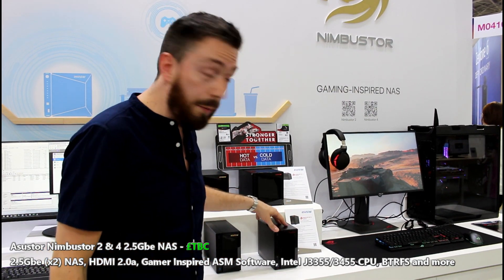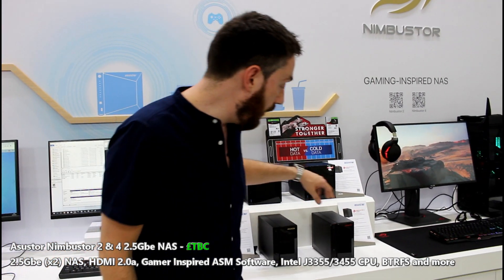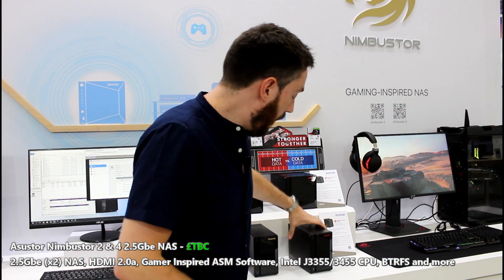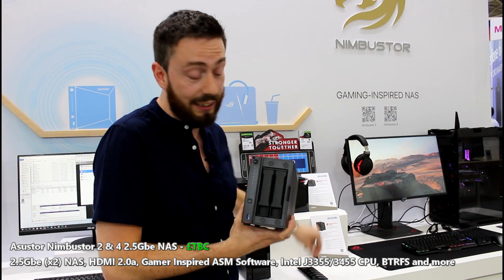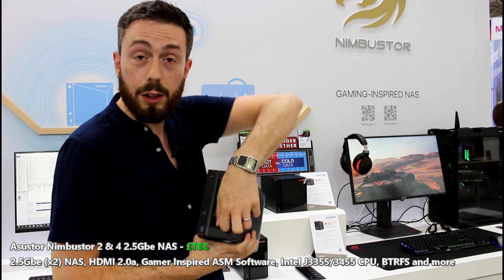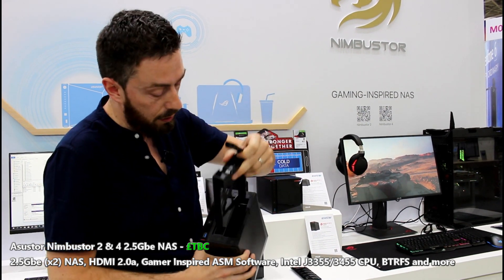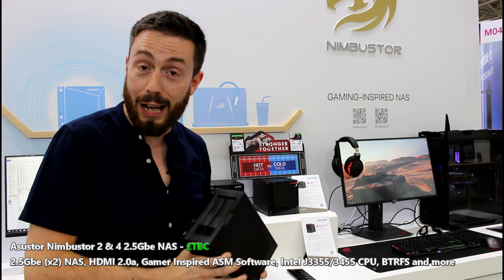The chassis takes a very similar design role to that of the AS40 series released last year, and this new series — the Nimbus Store, the AS52 — used that same chassis with the magnetic removable front panel that, I'll be honest, I didn't know was magnetic and nearly destroyed a unit about 2 minutes ago. It's got easy to remove trays; although these aren't lockable, they are plastic for design and they're click-loaded, so tool-less in design. See if I can get that in there without breaking the device and we're all going to be happy tonight.